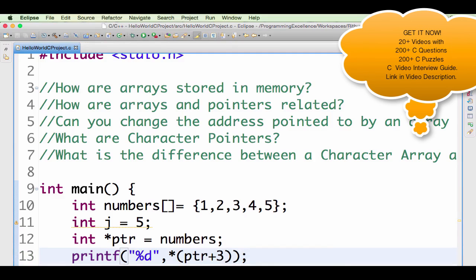The name of the array is nothing but a constant pointer which points to the first location. And whenever we do something like a of 3, actually what happens internally is C converts that into star of a plus 3, or star of 3 plus a, one of them. I don't know which one, but C internally converts to this, finds the memory location of that, and returns the value at that particular memory location.